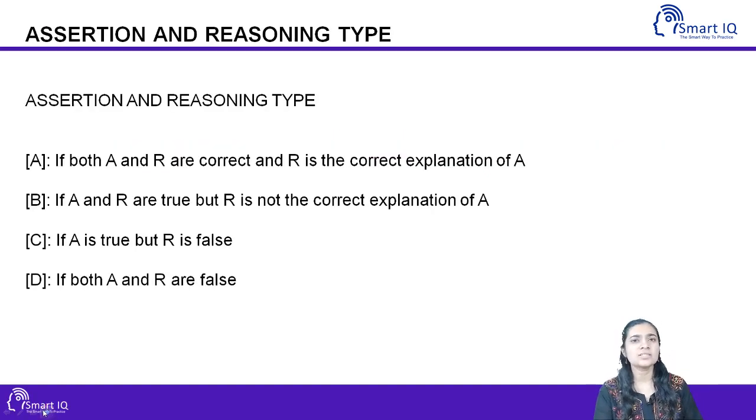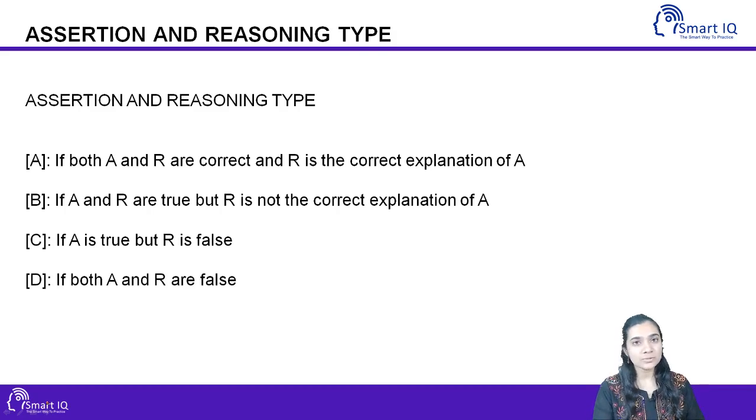Assertion and reasoning types are regarded as difficult by most students, but I am here hoping to simplify it for you. It really is not that tough if you pay attention to what both the statements say and give it a little bit of analysis, which will help you crack the questions.